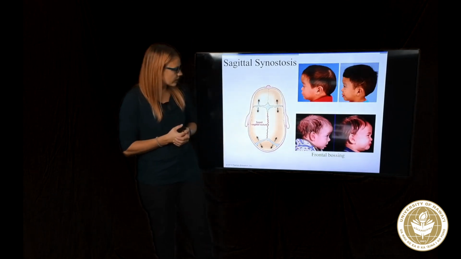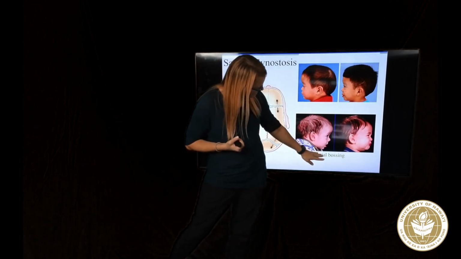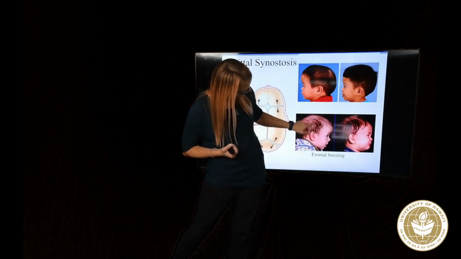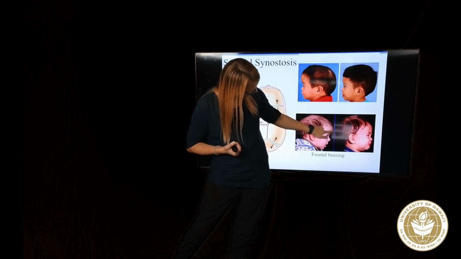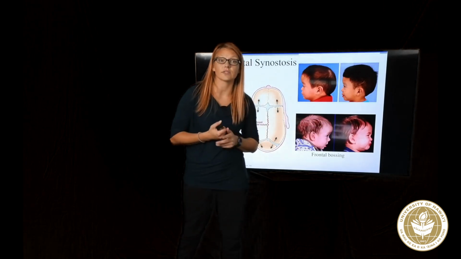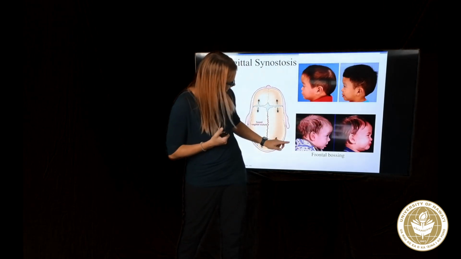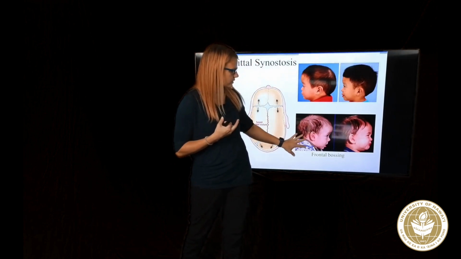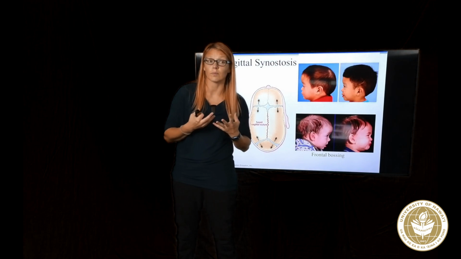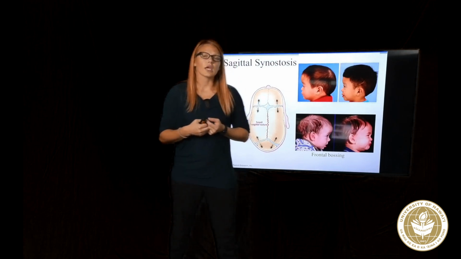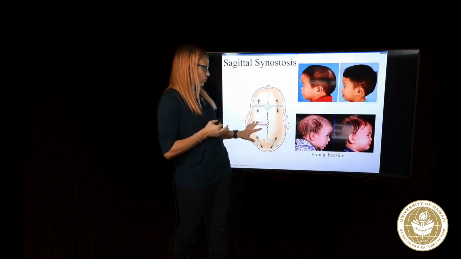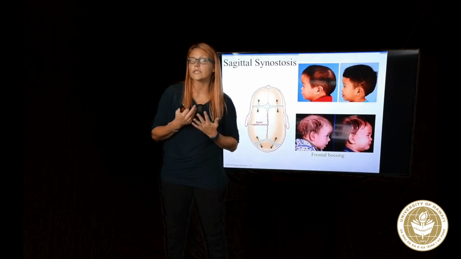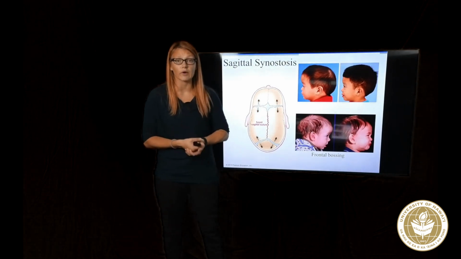We also see, what you can kind of see in this picture, the frontal bossing, right? You can see how pronounced the forehead is right there. The other thing you often see is the exaggerated occiput, right? And that results in what is known as a boat skull appearance. So think about it, if this was to happen to a child, what problems do you think that child might encounter?